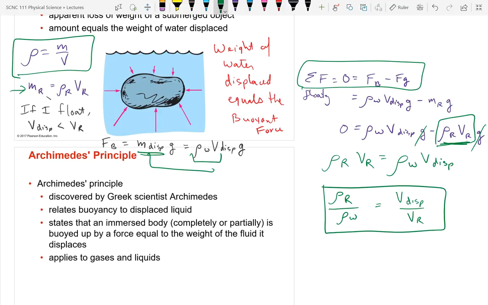So the outcome of this is, you probably already knew, rocks sink and styrofoam floats. And a rock that's this size is pretty heavy, where styrofoam the same size is very light. That's what density is all about. And so you have these ideas in your head, but now we have a math relationship that we can actually follow through that says, yes, the less dense things float, more dense things sink.